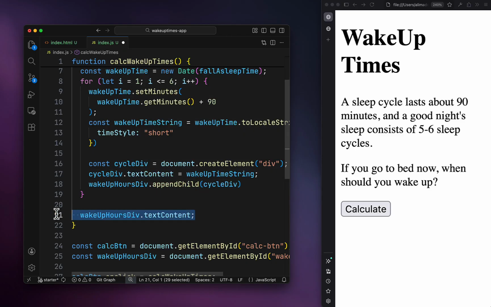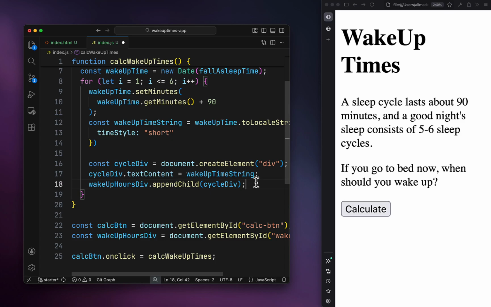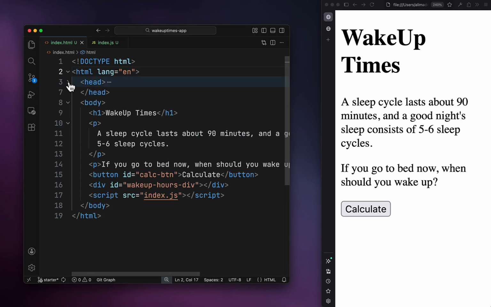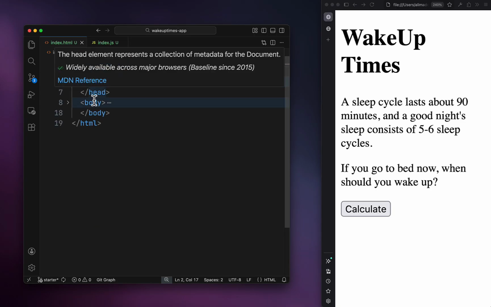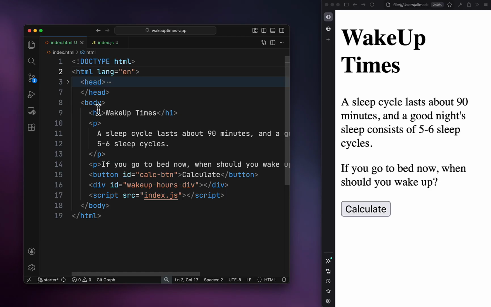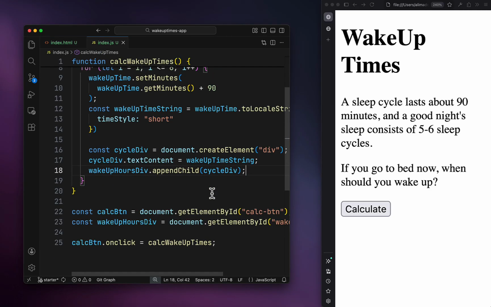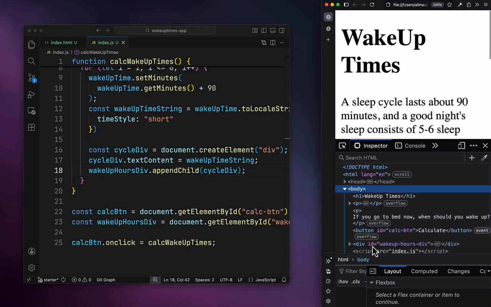So why is it called a child? Because if you think about the elements you have in HTML, there is a sort of hierarchical structure. If you're coming from a data structures course, this looks like a tree where you have a root and this has two children, right? And then each one of those nodes or elements has more children. So that's why it's called append child. All right, so let's refresh the page, calculate, and you can see now these values are being printed.